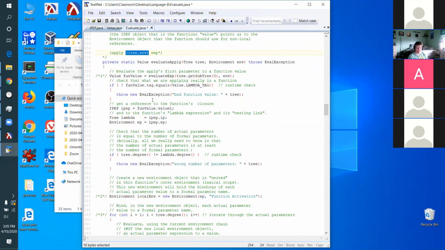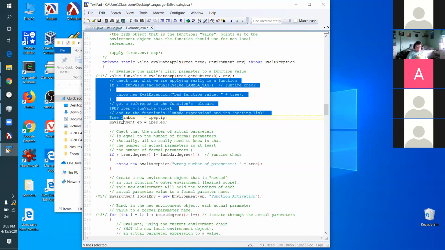Get the function value by evaluating expression 0, which is subtree 0. You evaluate subtree 0, and you get the function value, the IP-EP pair. So that's step one.